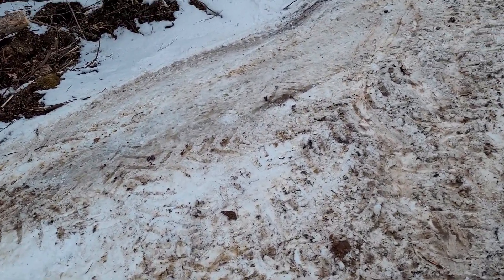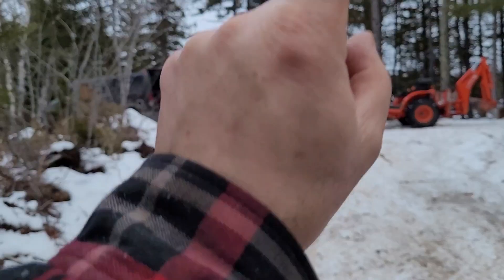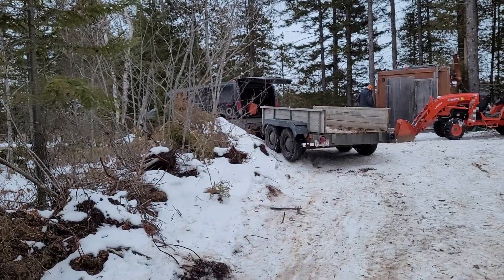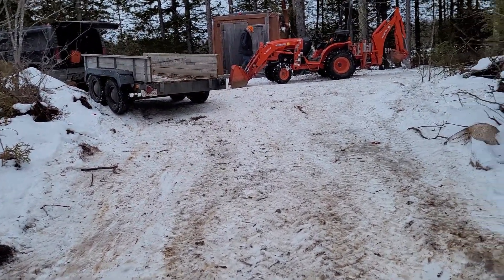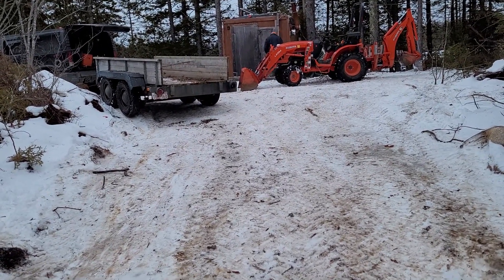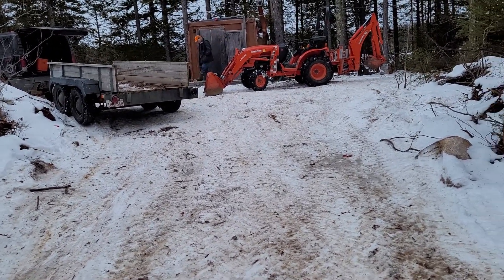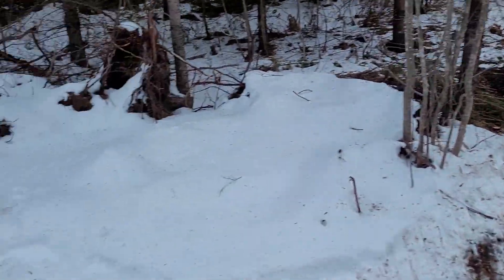It worked out not too bad. The logging trailer we're using — on the other side of the lake where we put that gate — that's where we cut those logs, pulled them to the service road, loaded them on with the tractor, which worked out really well with no issues. Then we'd drive them over here, pull them off with the four-wheeler, and leave them on the ground. At the end of the day we had eight or nine or so laying on the road, and I just picked them up with the tractor, put a choker on the front, dragged them over here, and piled them up.